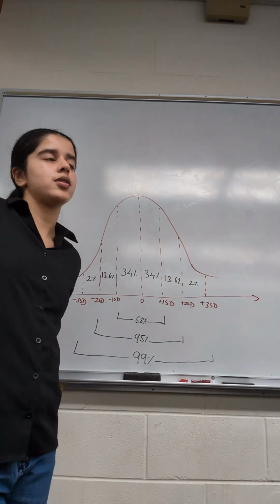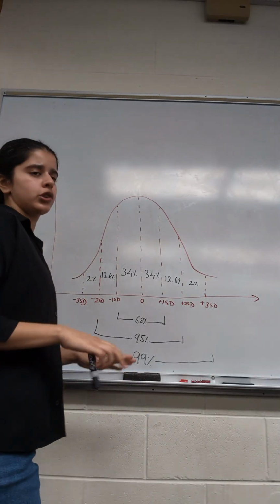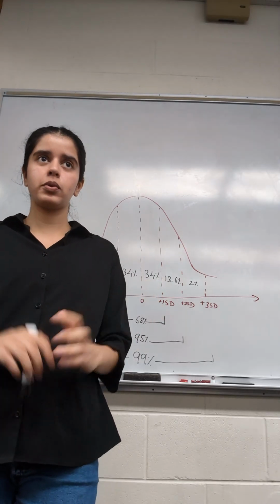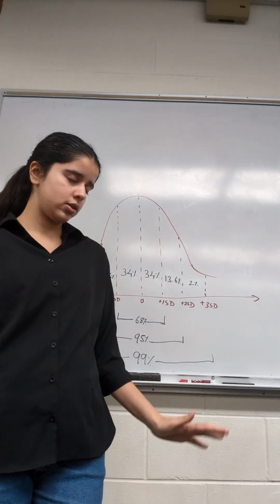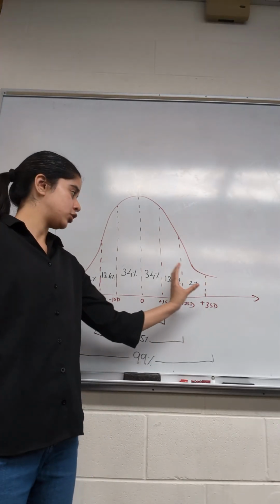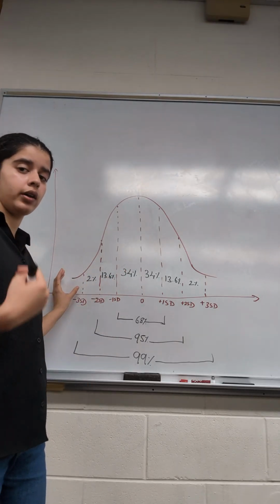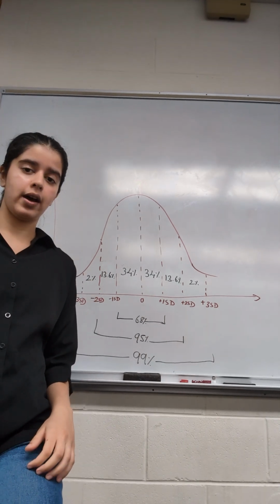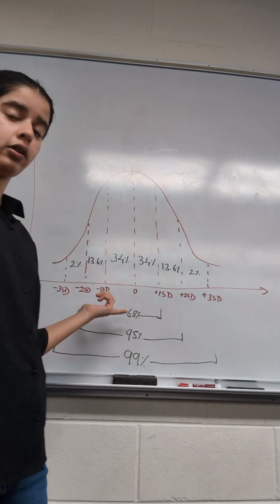Okay, hi guys. Let's talk about the normal distribution curve, also known as nature's curve. This is known as normal distribution because this is how things are found in nature. Take the example of a marathon. A few people will be at the front, the majority of the people will be in the middle, and a few people will be behind everyone else. Okay? And what's amazing about this curve is that it is pretty standardized and we can study it mathematically.